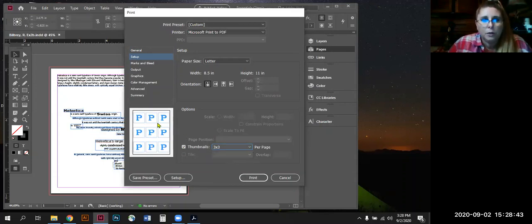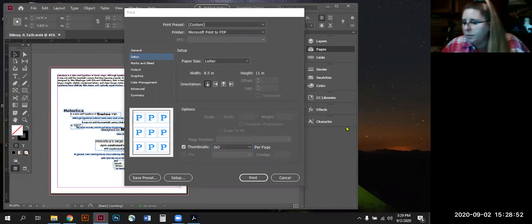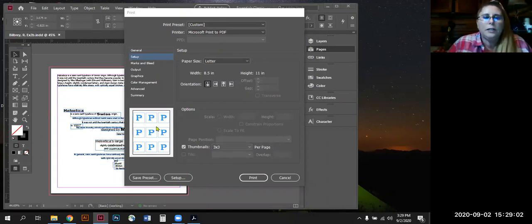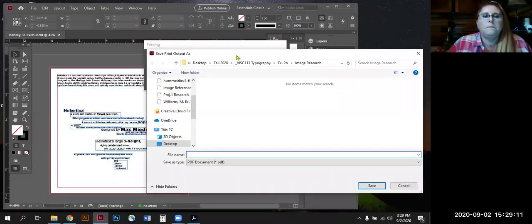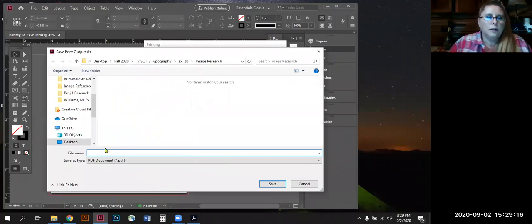Thumbnails are supposed to be quick, small sketches, but at the same time, professionals do their sketches in a nicer way, maybe taking a little bit more of their time. All right, so here is a 3x3. I think I did mine in 2x2, and then I'm going to do mine as PDF here, but you hit print, and mine's going to make a PDF of the document.